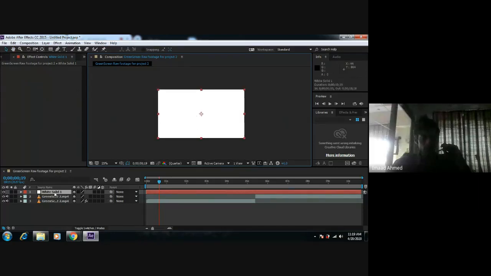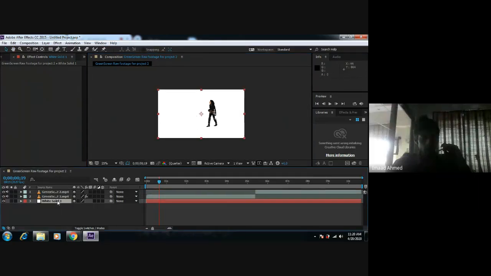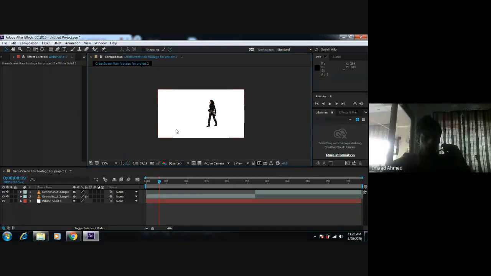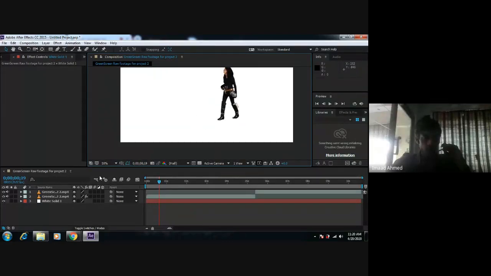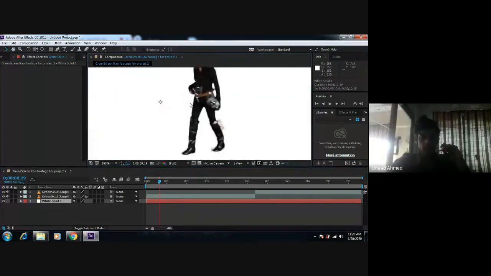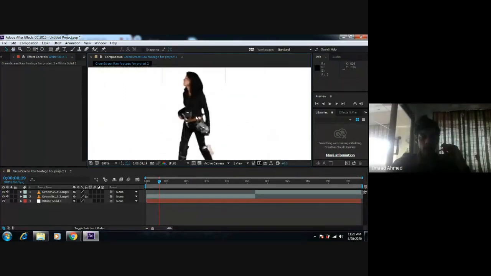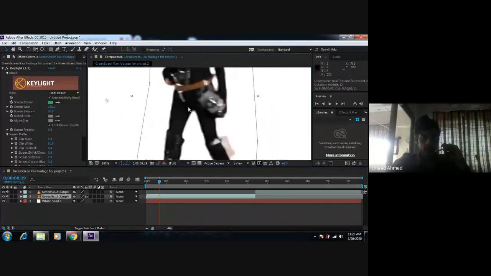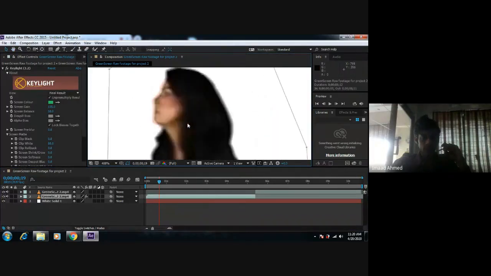And you want to make sure that this layer is all the way down here underneath our footage, because this is the way these layers work. The order of the way things are placed in your scene is determined by the stack order of your layers. So whatever's underneath will be behind whatever's over it. So yeah. And now I can see the girl's form better, and now I'll be able to work on the precise values that I need to get her edges to be as refined as possible, get her keying going.